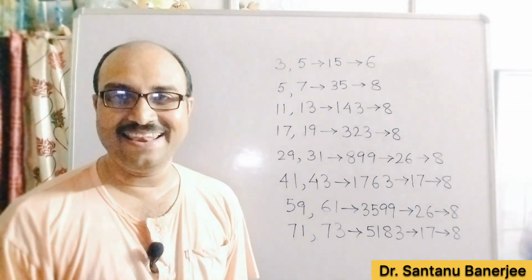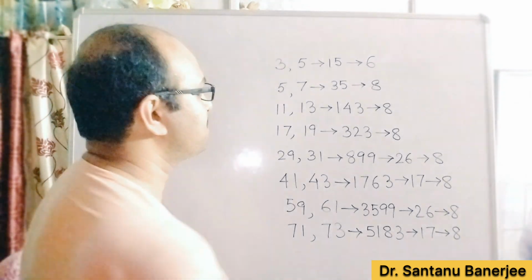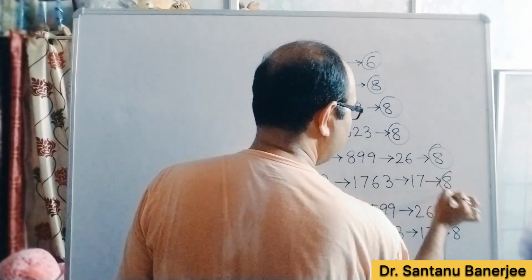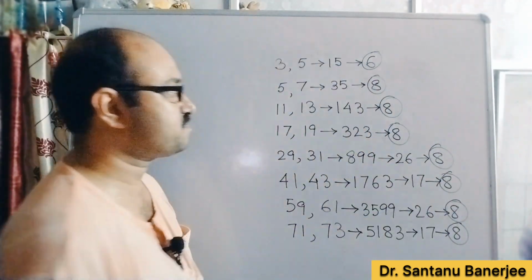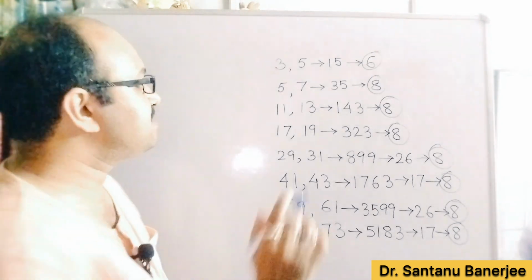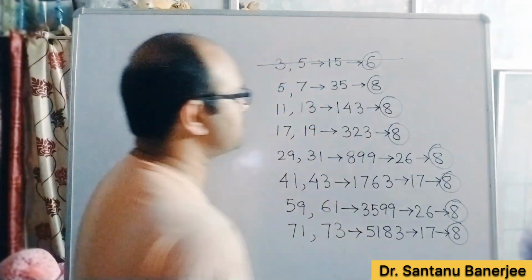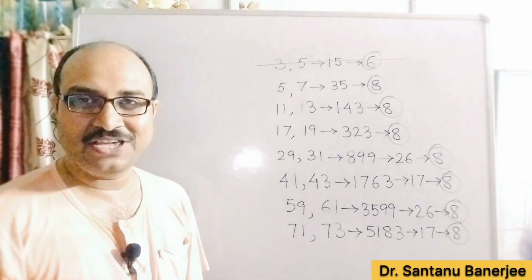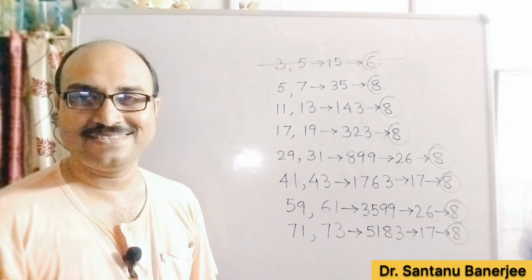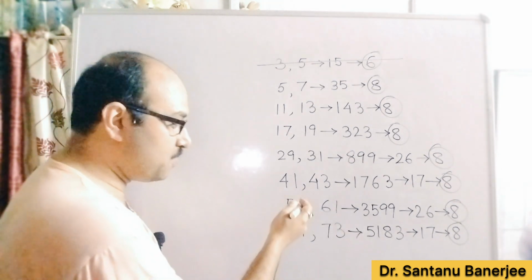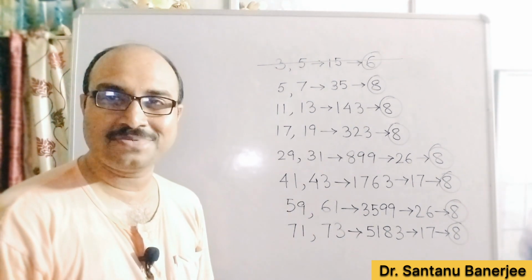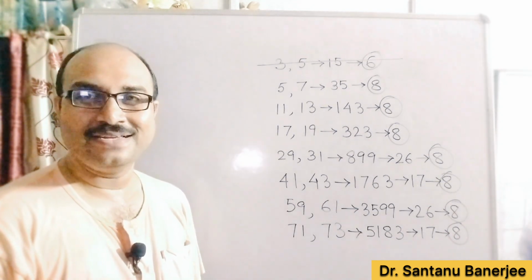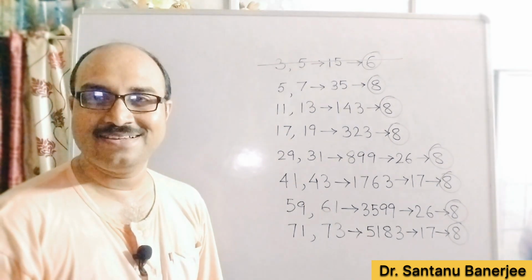Now look at the final number which you have got each time. 6, 8, 8, 8, 8, 8, 8, 8. If you omit the first case of twin primes, in all other cases you have reached the number 8 if you follow this sequence of operations. And I guarantee you, if you go beyond 100 and find more twin primes above 100, you will get the same result. Each time this sequence will end up at the number 8.